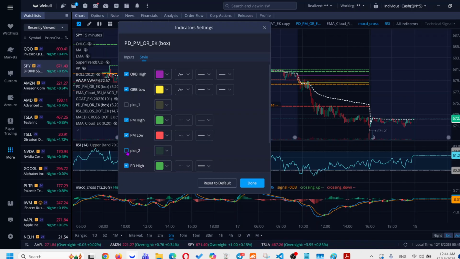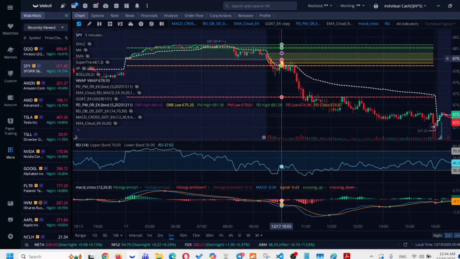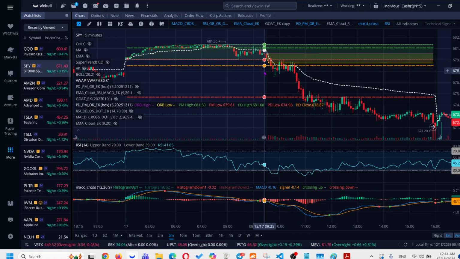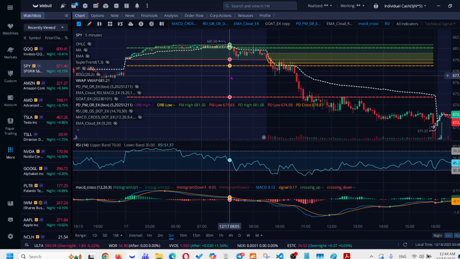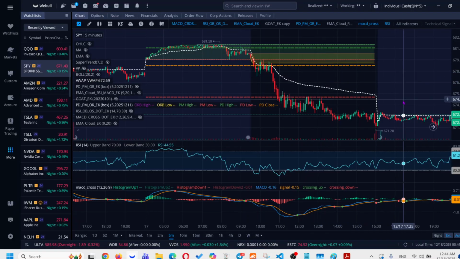If I do this, it goes away. But in my case, I prefer to have the shadings there. See, if I close the setting, when I zoom in, it doesn't cover the candlesticks that much. So this is the way I want it to show.